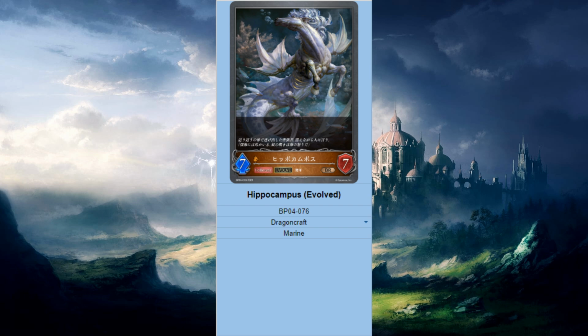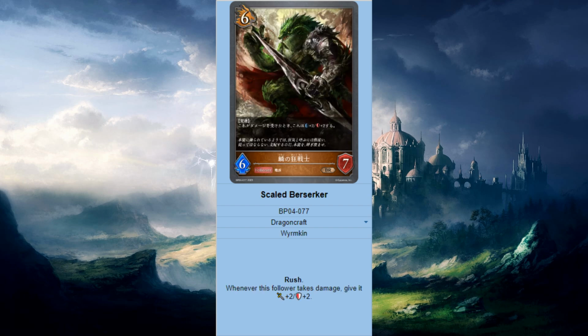It's cool. All right, next card. Galed Berserker. We've got a 6 play point, 6/7. It's got rush, and whenever it takes damage, give it +2/+2. It's a Hearthstone card, man. True. Kind of true.